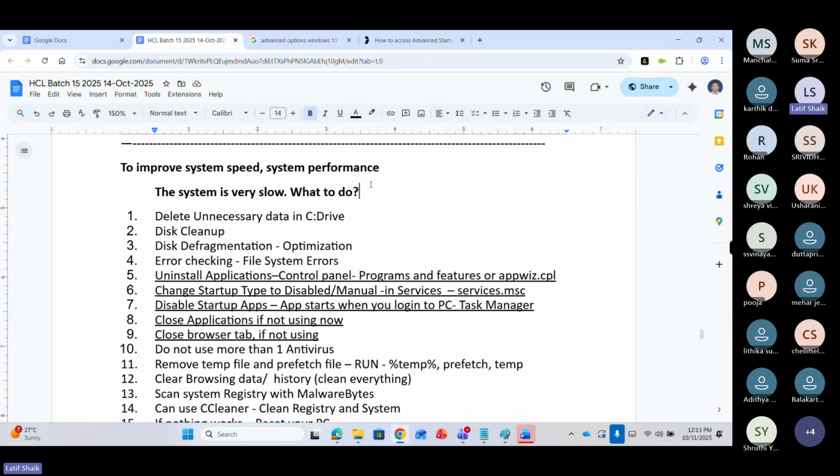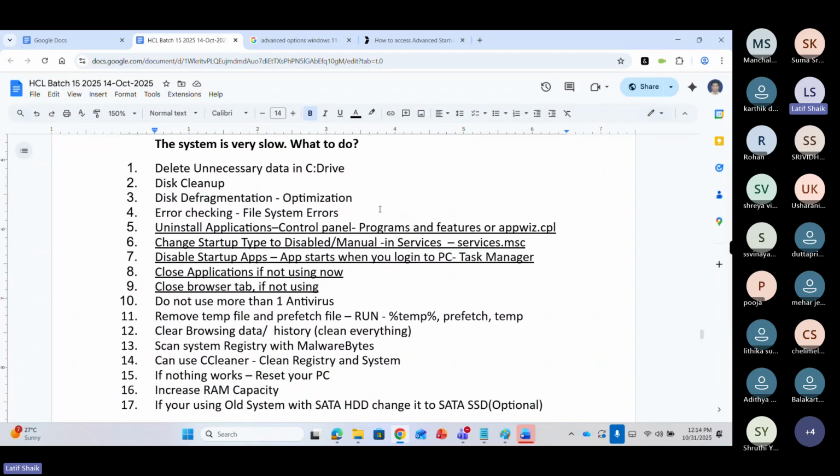Here some points I underlined for pattern purposes, but still it is okay. There's no need to follow 1, 2, 3, 4 in order. Any step you can pick up and follow. Out of 17, you can try any of the points, like 5 points, 10 points. All depends upon you guys. Don't say just 1 or 2 points, at least 5-6 points.